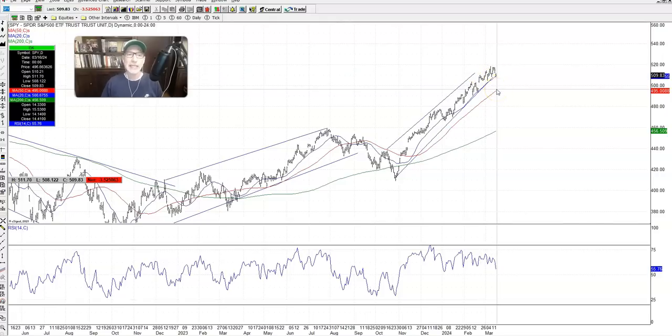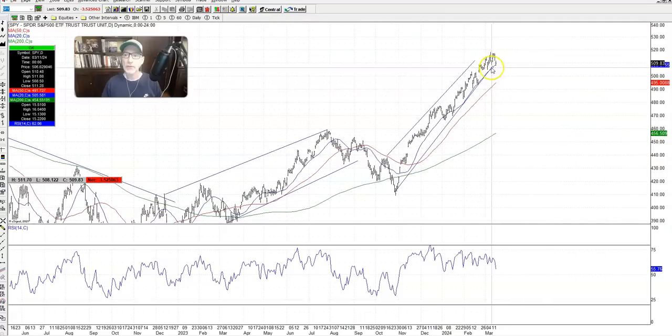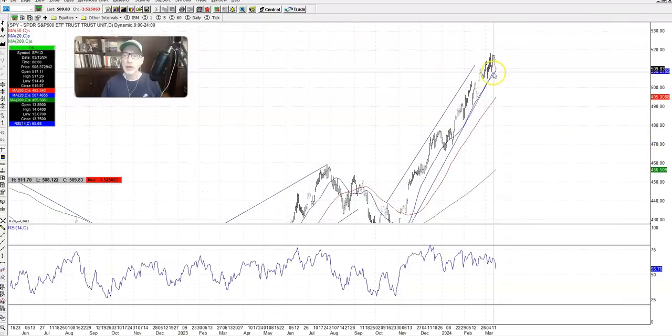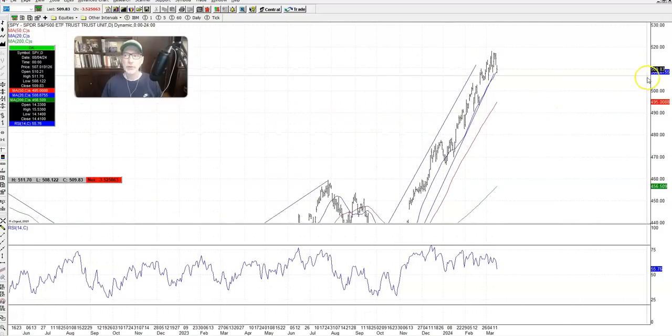What you want to do in a strongly uptrending market like this is watch for it to typically bounce off the 20-day moving average, which is the blue line here. You can see it here, and we're at the bottom edge of the channel that I've drawn. So we're coming upon support right here. This is where we closed Friday, March 15, 2024, right on the bottom edge of the 20-day moving average and coming to the bottom edge of the channel. You can see the channel here. So we're at an inflection point for the markets.